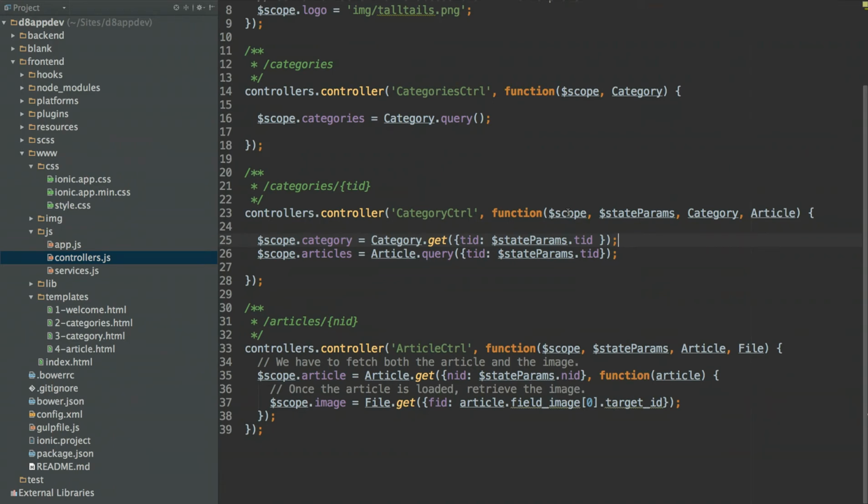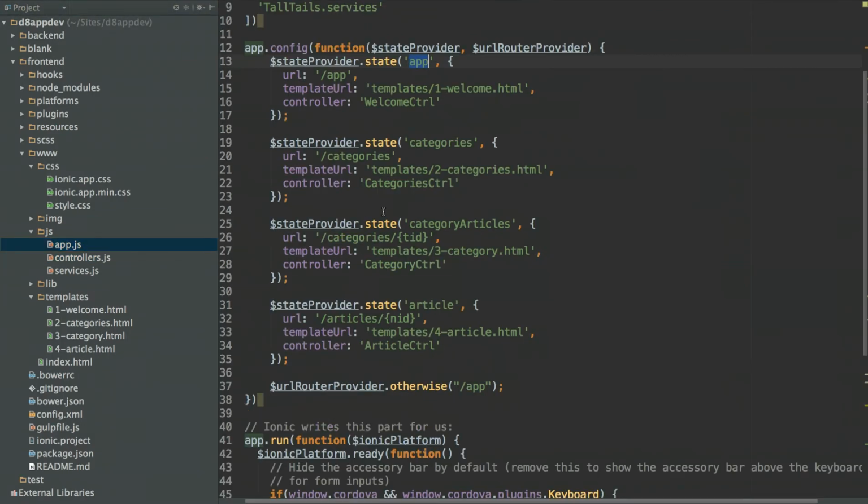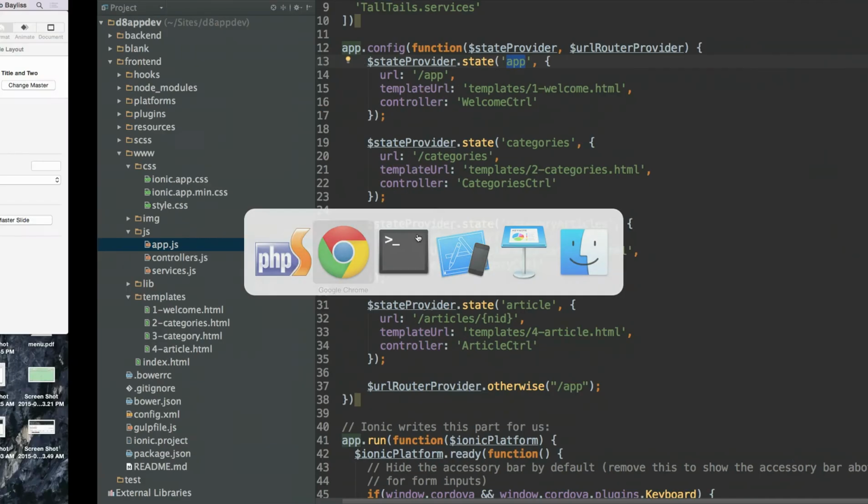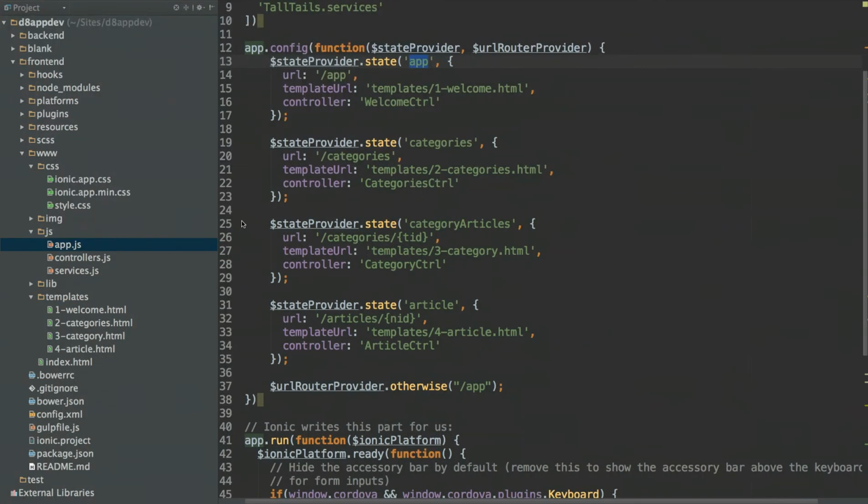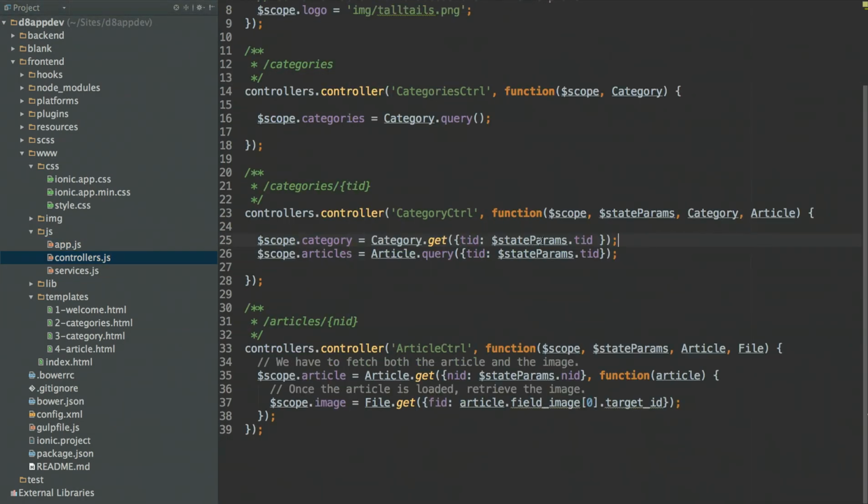We've got state params, which is kind of like your route variables. So since we created the URL of category/TID, we can grab that TID variable out of the state params object. And that's something that Angular provides.